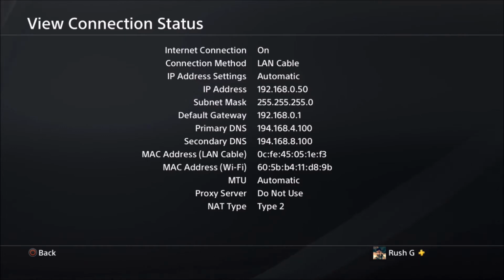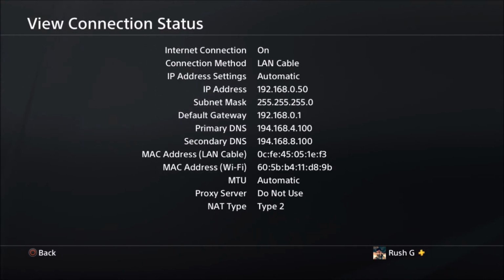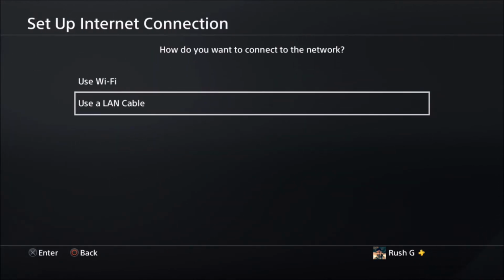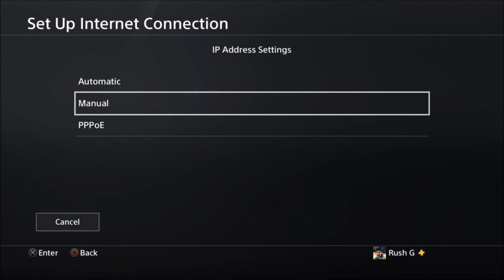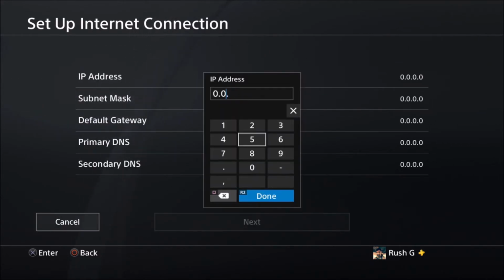Okay, now what we're going to do is enter all this information here manually, but we're going to change the DNS settings now. Show you how to do that. Set up internet connection, LAN cable, custom this time. We're going to go to manual for IP address settings, and we're going to punch in the details that we need here. So now I'm going to punch in, let's bring up my screenshot, which is upside down.